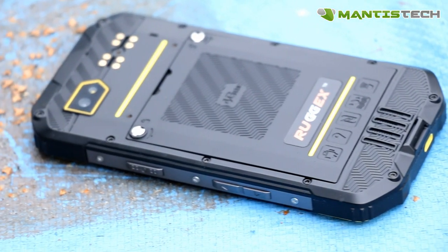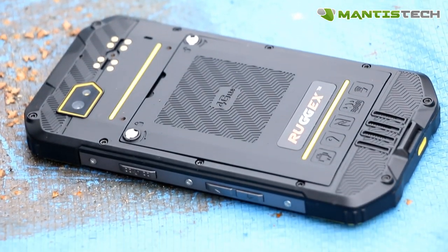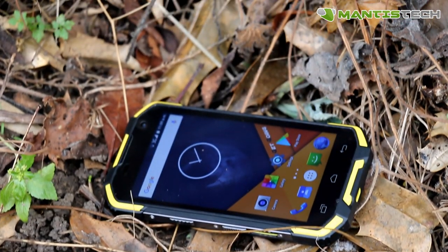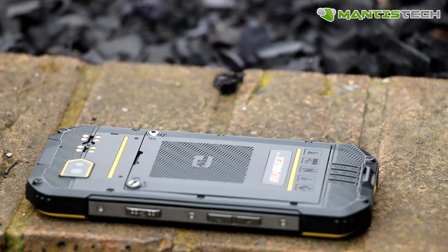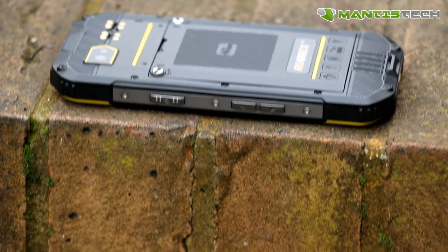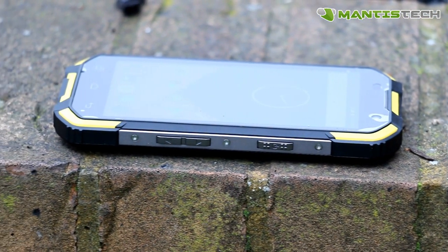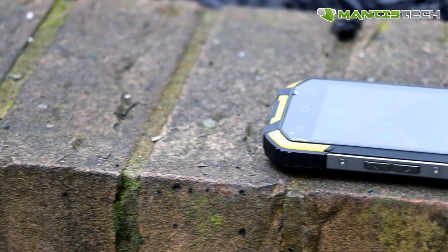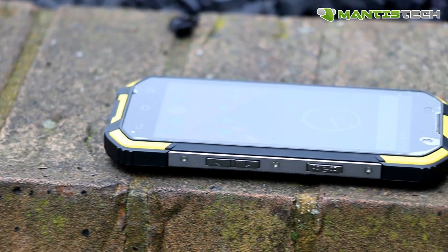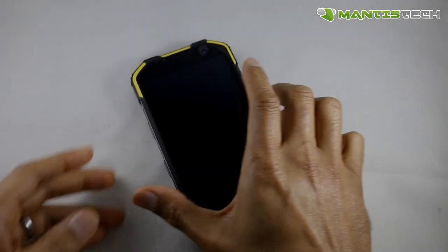Today I'm very excited to show this new rugged phone from Ruggex. Now, Ruggex is a trusted UK brand in rugged phones and tablets. This is their latest model in the Rhino range. It's called the Rhino 6 and it's a fantastic new phone in our opinion. Now, being a Ruggex, it is tough, it's dustproof, it's shockproof, and it's waterproof too. Ruggex, in our view, make the best rugged phones and tablets.